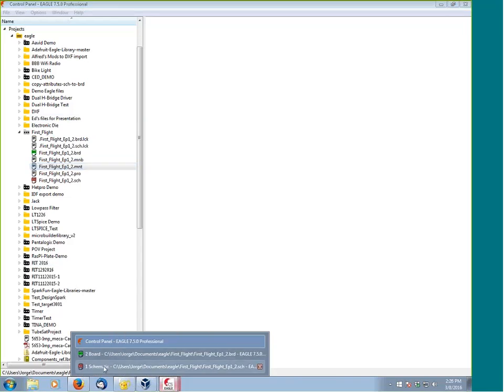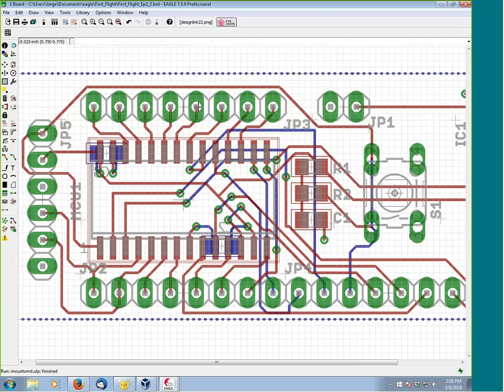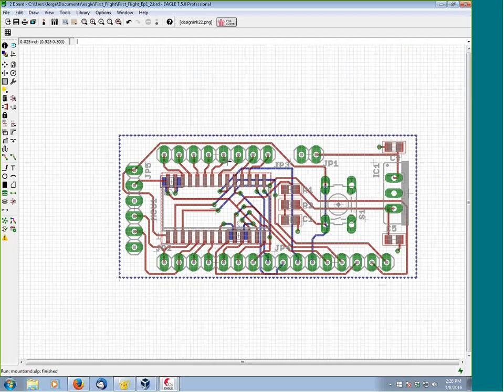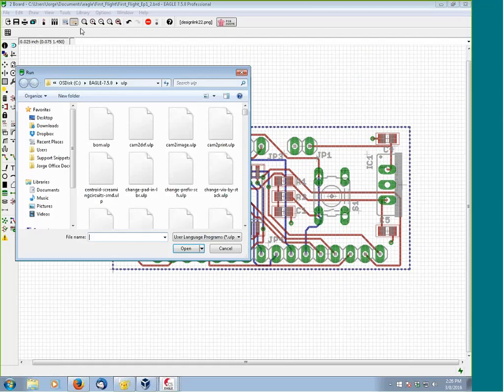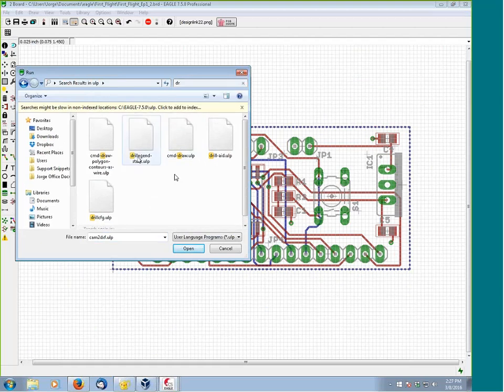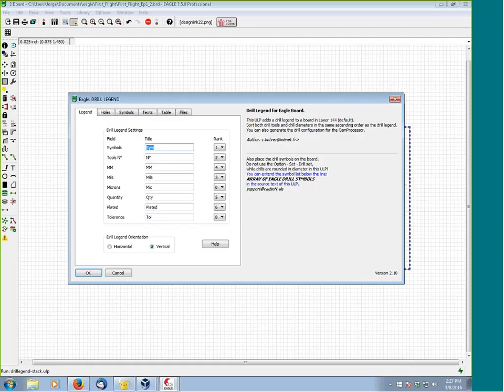Okay? Another commonly requested file is a drill legend file. Basically, it's just usually either a Gerber or a PDF showing all of the drill locations on the board, showing where all the drills are, all the holes, as well as their size and whether they're plated through or not. Okay? Eagle can generate this automatically again using a UOP. So a UOP called Drill Legend Stack. Okay? And we'll see them here. This one right here. Okay, if you just run that, you'll get this setup. Usually you don't have to tamper with it at all. It's ready to go. You just say OK.